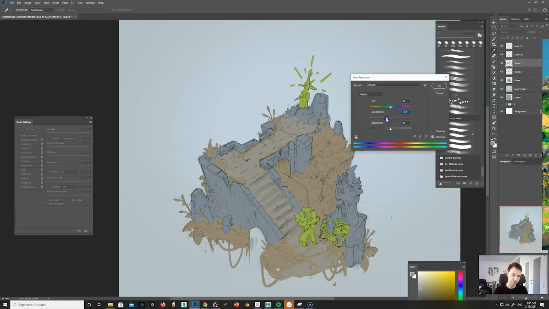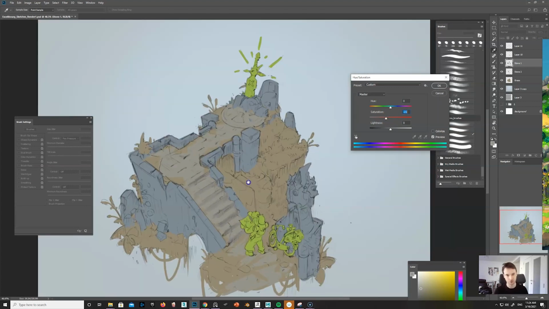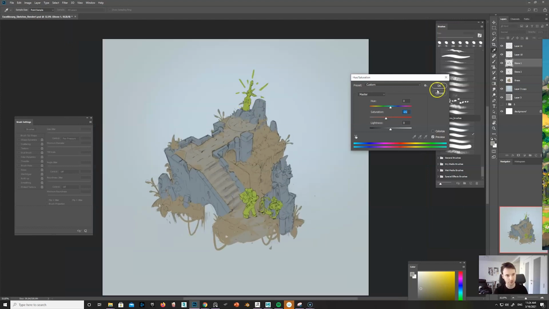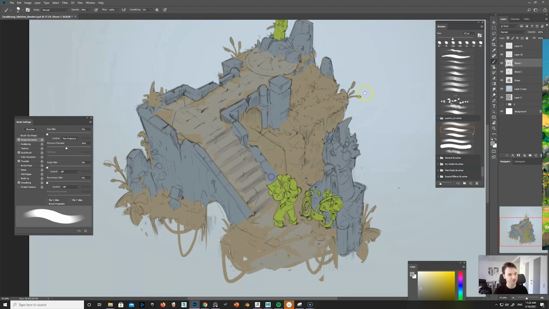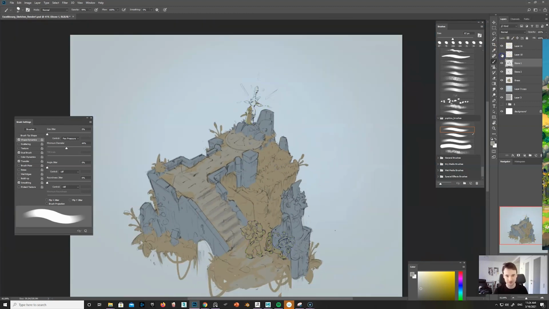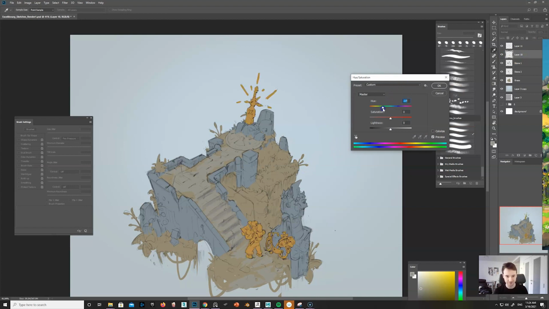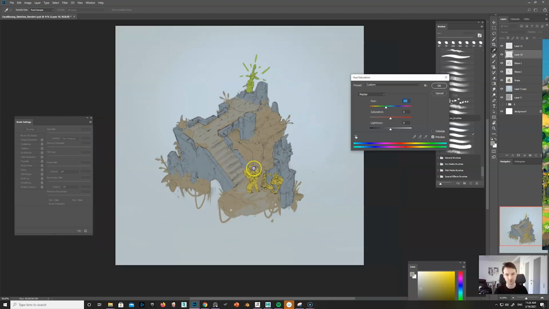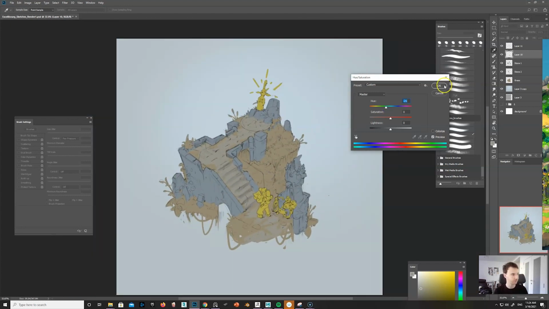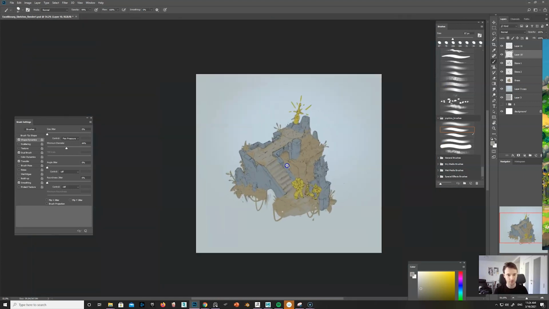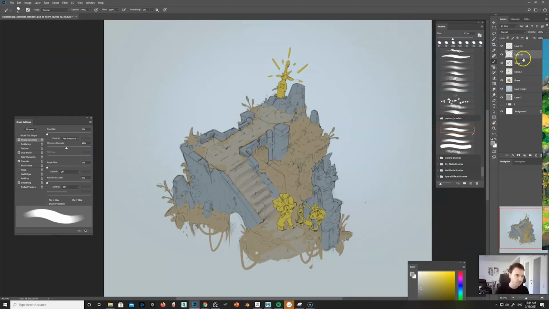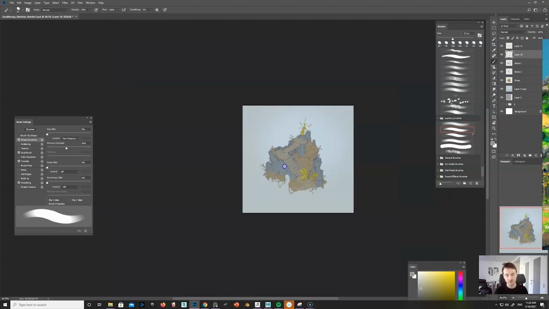Okay, so let's say I can go for a color palette, something like this-ish, and now my storytelling elements are still nicely popping. Of course, they won't stay that green. Well, who knows, maybe I like it. It's something different. So now they still stand out, but they're a little bit less prominent.